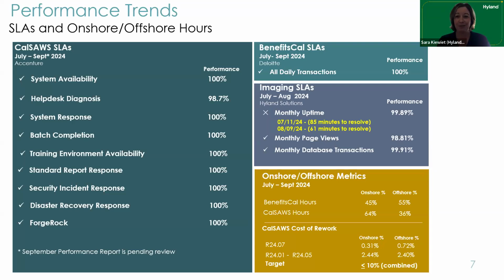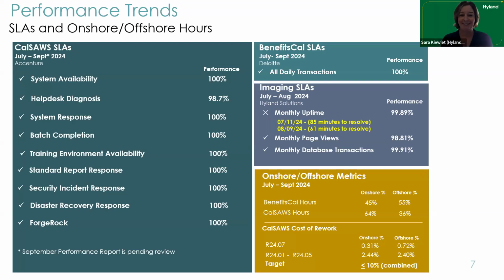We did discuss both of these last month, so I won't go into a lot of detail, but just as a quick recap, the July incident occurred after business hours and was due to an unstable database cluster, while the August incident was due to an issue on the Highland product side causing session timeouts. These issues have been resolved and measures have been put in place to prevent them from occurring in the future.